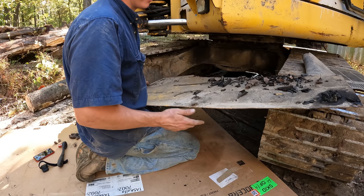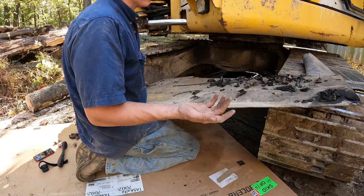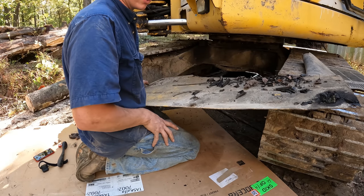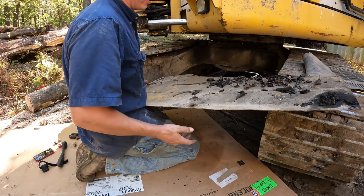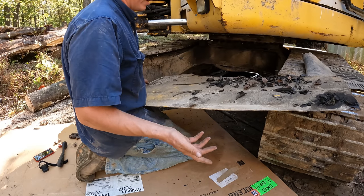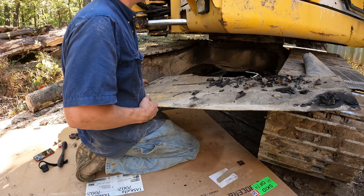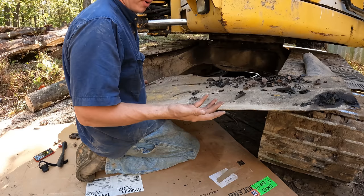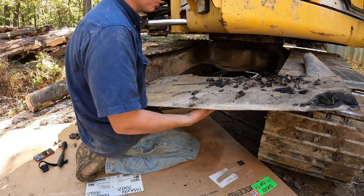You can't justify it financially for a machine of this age and condition, because it's not just the lines either. There's all the pivots in this machine, not all of them, but a lot of them are really loose and they need some love. The tracks on it, the undercarriage, it all needs upgraded, and it's to a point where the machine is not worth putting that kind of money into. You would actually be better off to probably sell the thing and go buy a newer one with less issues and some more time left on all these parts.